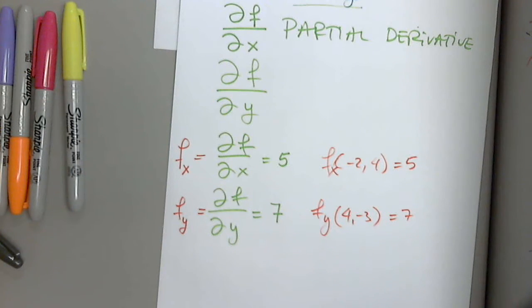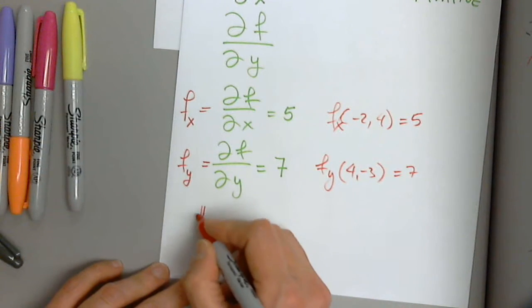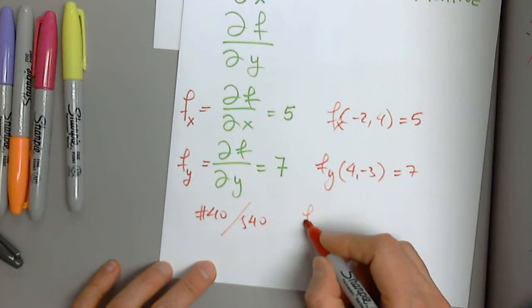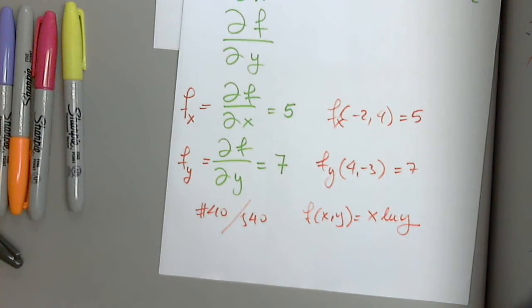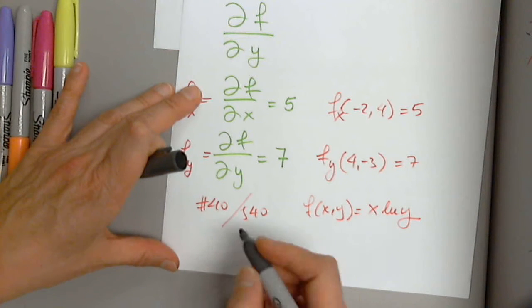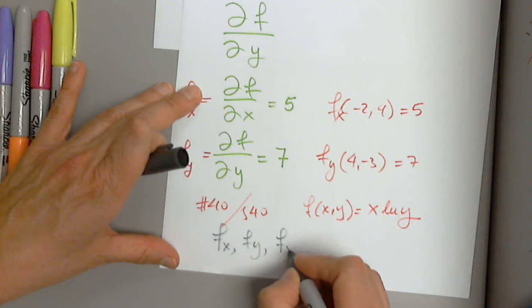Okay, so what about a more serious situation, like still 2 variables, or we can move on to 3 variables if you'd like, but it's the same idea. Let's say we have a function of 2 variables, f(x, y) = x natural log y. And the question is, they're asking us to find, this time, I'm going to add here because we have to do this too, fx, fy, fxx.